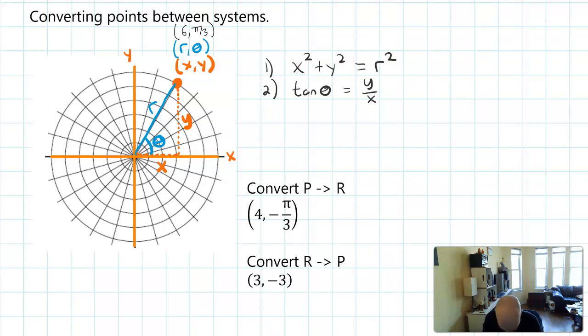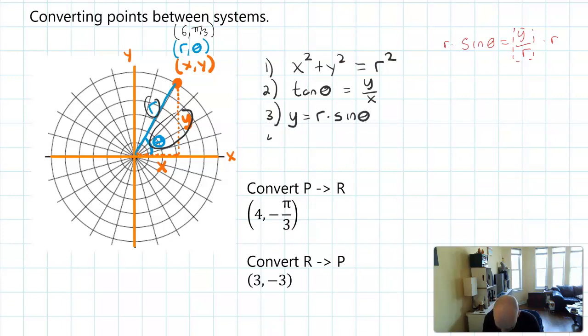Then, if I kind of think about x and y instead of the theta, I could also write the conversion factors. Well, let's think about this theta for a second. So theta is across from y with a hypotenuse of r. So a little scratch work, it would be true that sine of theta is y over r. Hey, that's really familiar to us. Now, for some reason, we don't like fractions, and it's actually weird to have y and r on the same side since they're from different systems. So what we'll do is multiply this by r and get the conversion factor. Y is equal to r times sine of theta.